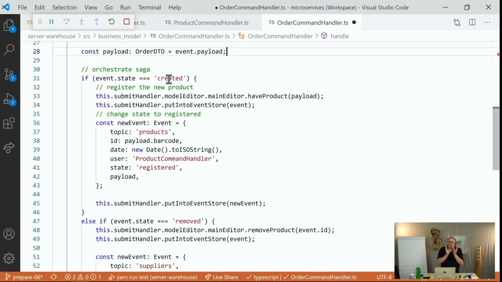So I have to handle some new state or information about some order, and it might be that another step has been achieved in the distributed workflow. And so we check if the state is created, we do something, or if the state is removed, we do something, or the state is delivered at client, we do something, and so on and so on.